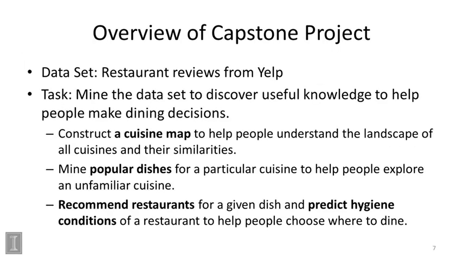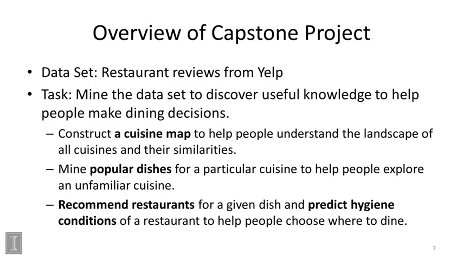Next, we're going to give you an overview of the capstone project. The data set to be used in this capstone is restaurant reviews from Yelp. These are real-world data sets that are available on the web. Your main task is to mine this data set to discover useful knowledge to help people make dining decisions. Now, there could be other uses of this data set, but the focus of this capstone is to mine this data set to discover knowledge to help people make dining decisions. In particular, you will be working on the project to discover the following knowledge.